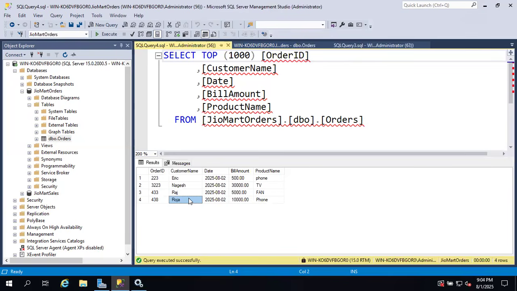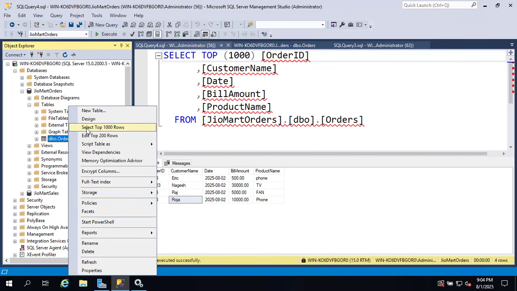Select star from, where bill amount is equal to 500. Simple, in the same query. If you run the same query, imagine if I have 1 lakh records, how many records will we get using this right click? 1,000. Right click, we are selecting top 1000 rows.